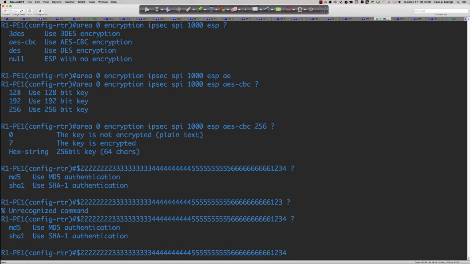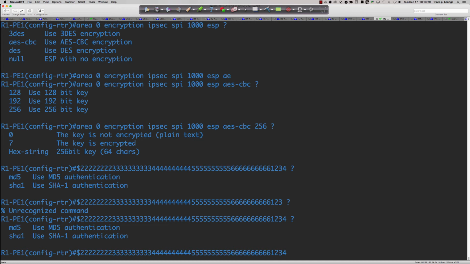So remember what I said. When we use Authentication Header, AH, that's authentication only with IPsec. When I use ESP, or the Encapsulating Security Payload, that does encryption, which we just set up, and authentication. So why would you not use ESP, right? ESP is the way to go because we want the most secure OSPFv3 configuration that we can have. And this is how we would achieve that.